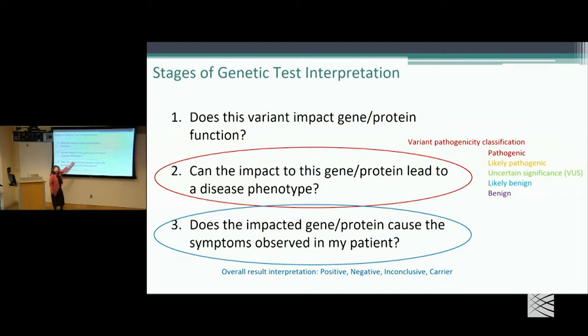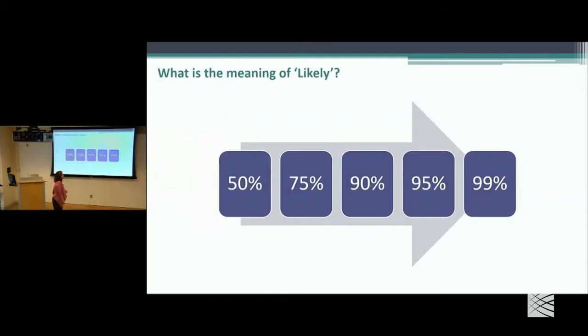But that assessment of pathogenicity, which is can this variant cause disease in an individual, is separate than what we often do in a clinical lab, which is then to say, does this variant, with my interpretation, actually cause the symptoms in my patient? And that's a separate question. You go to a pathogenic variant, but say, I don't think it's causing this observed phenotype that I'm being asked to interpret. And in those cases, we use terms like positive, negative, inconclusive, carrier, things like that when we're saying, did any of these variants I find actually explain what I'm being asked to interpret? So we're going to focus on number 2 here. How do we assess pathogenicity? Does this variant cause disease?